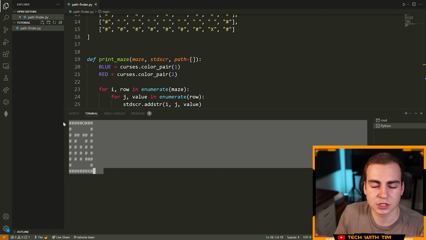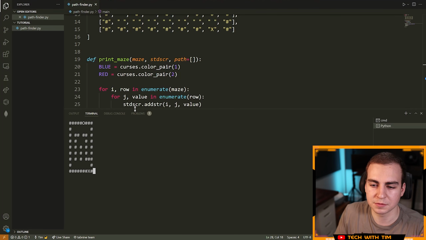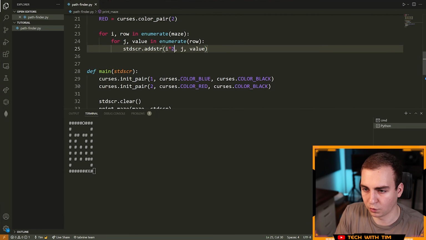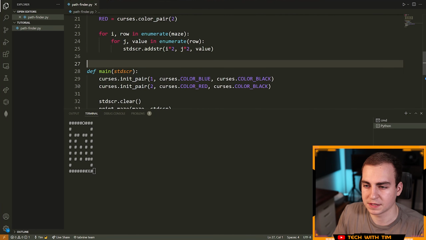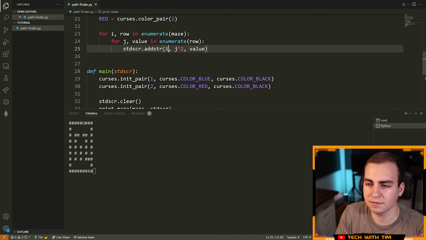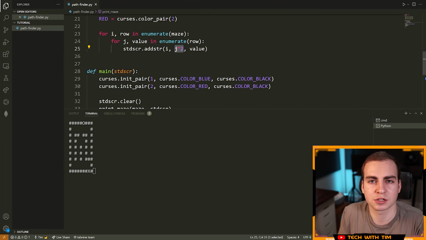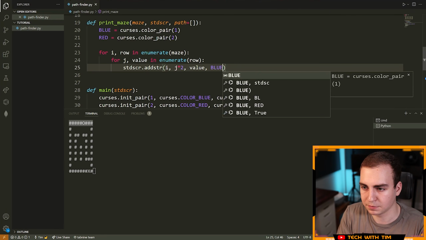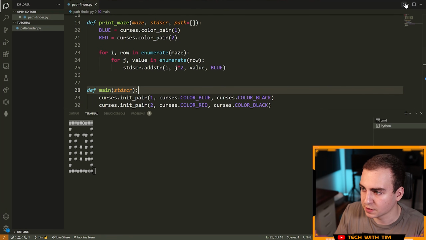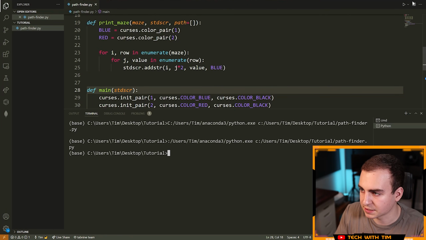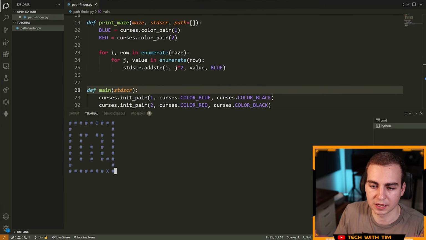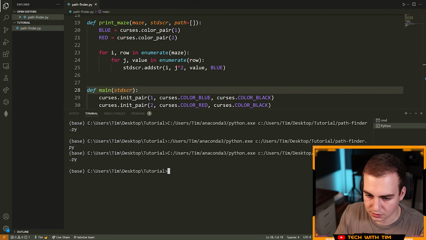Now, this looks a little bit squished together, like it's too close to me. So to spread this out a little bit, I'm going to multiply the column that I want to draw this at by 2. Actually, we can leave the row as just regular i. We can just spread the columns out a little bit more. So now we should get 2 spaces between each of our elements. And also, let's add a color here. So let's add blue, and now it should be drawn in blue. So let's run this. And I guess I need to run again. Okay, and there we go. That looks a lot better. The maze is spaced out, and we can see it all nicely. Great. So let me exit that.